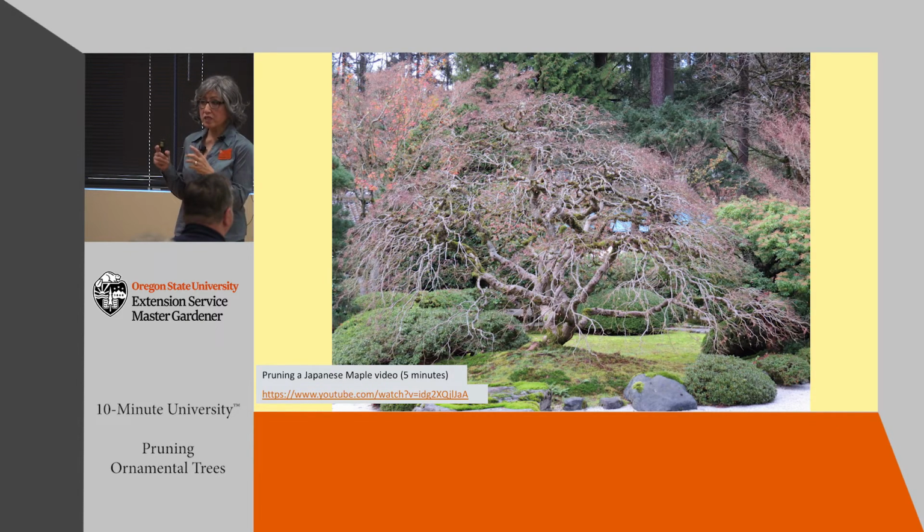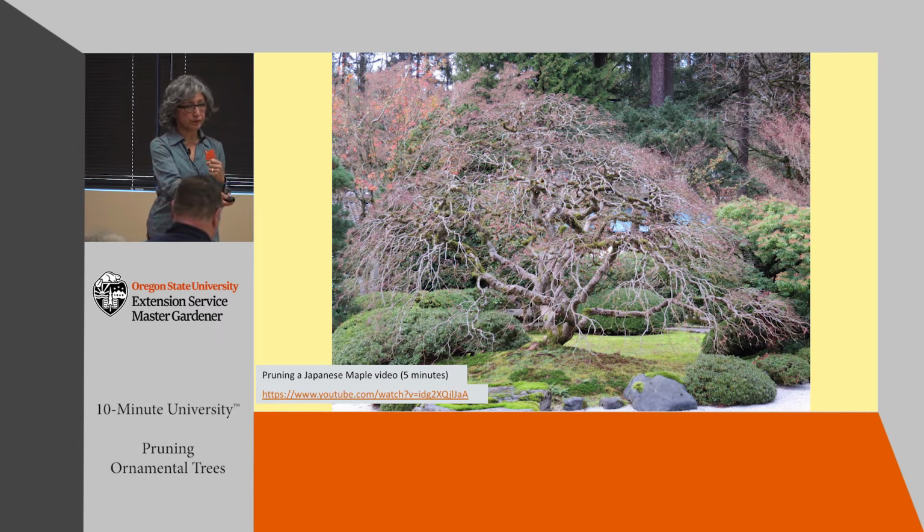And the same principles we've talked about would also apply to a weeping form of a tree. And I should mention that we have a lot of short videos on the subject. Specifically, there is a 5-minute video on pruning a Japanese maple, not a weeping one, an upright one, that you can find on the internet, or just go to our chapter website. You'll find links to it.